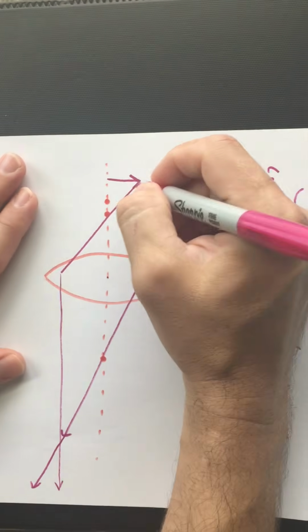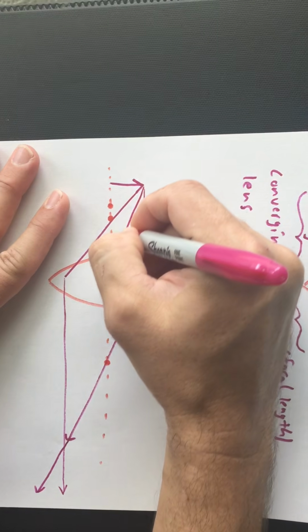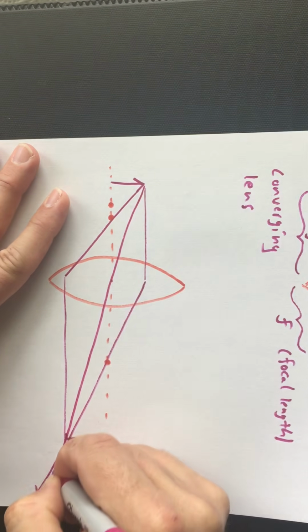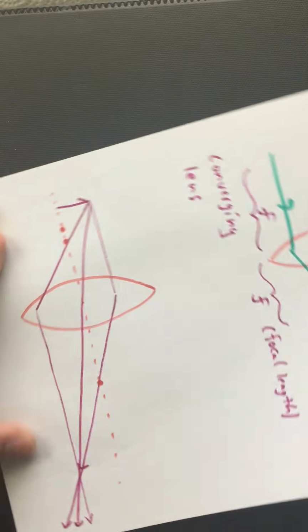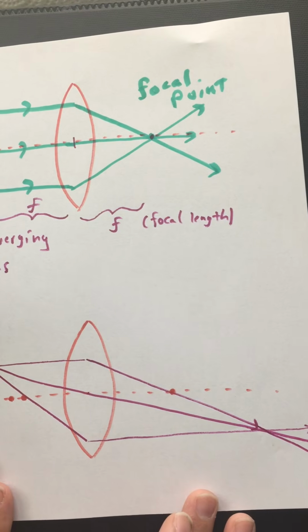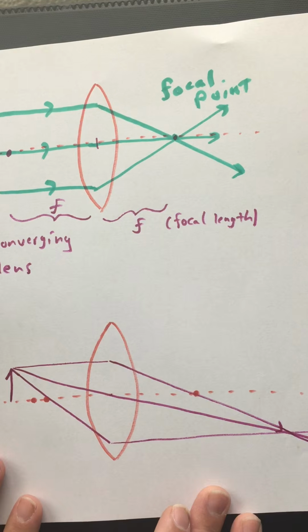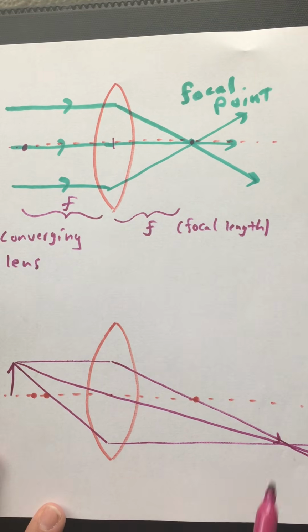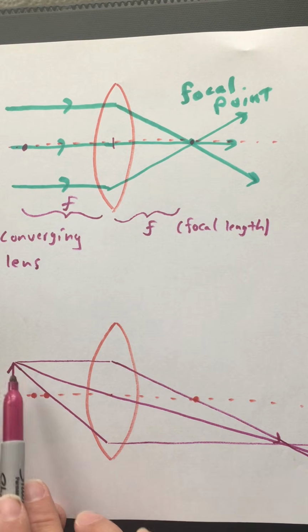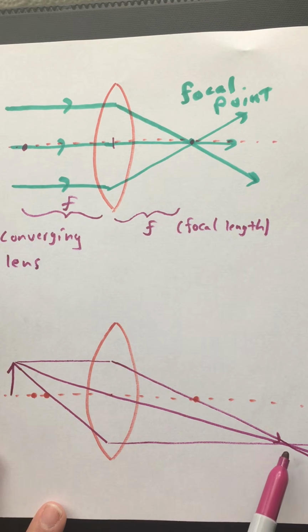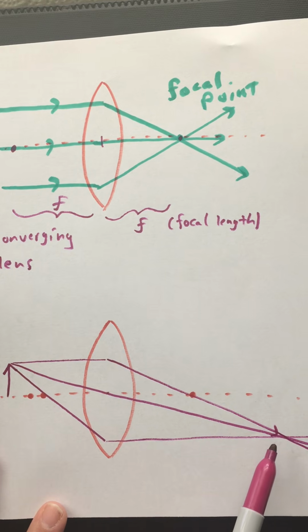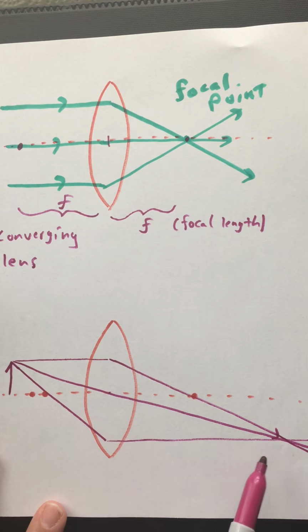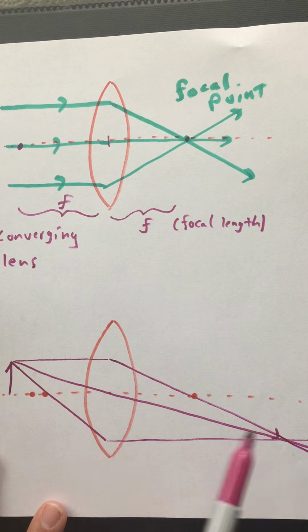Let's see how well I've done my drawing. Sorry. Oh, that's not terrible. That's not terrible at all. All right. Actually getting these things to converge when you're drawing freehand with a Sharpie is, well, sketchy, if you'll forgive the pun. It was intended. But I have three rays now, which I can trace, and they all converge at the same point. In general, I don't need all 3 rays to see where they converge. I can get by with just 2 of them. I'm going to show you all 3 just in case you can use them.